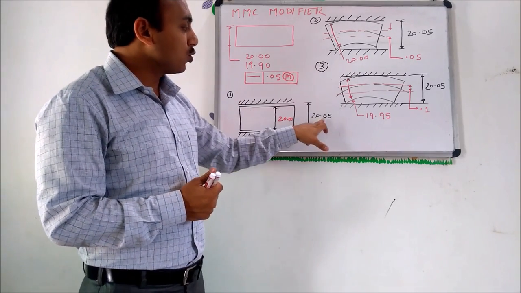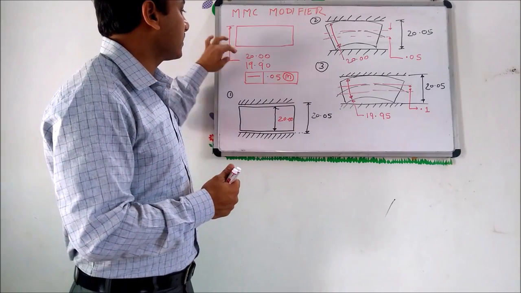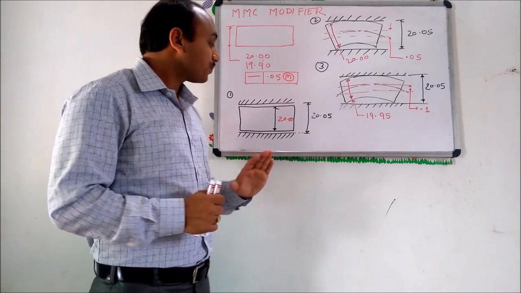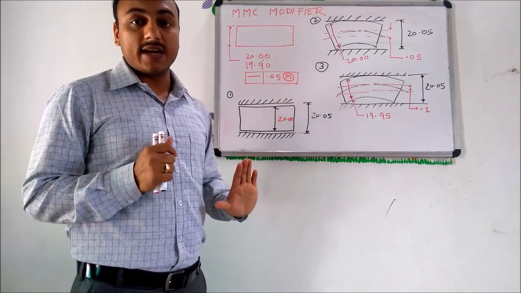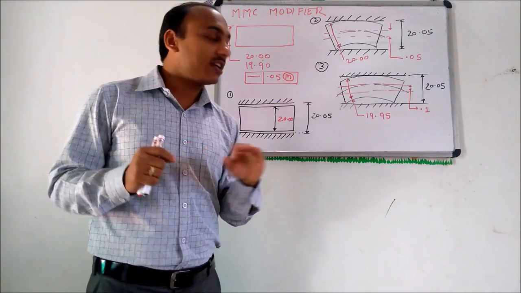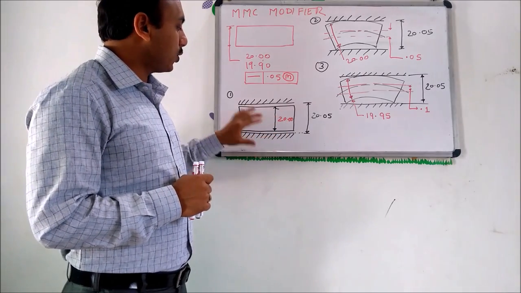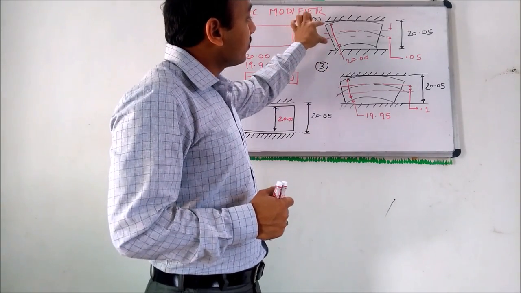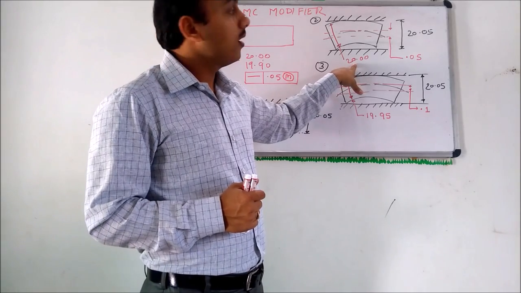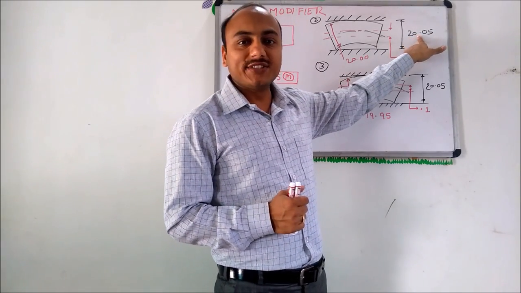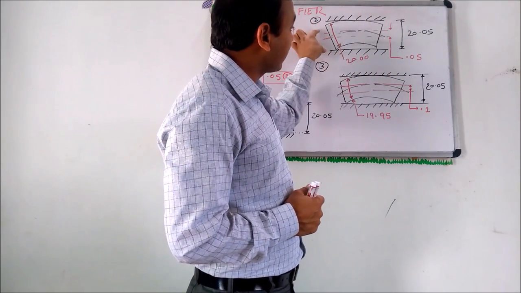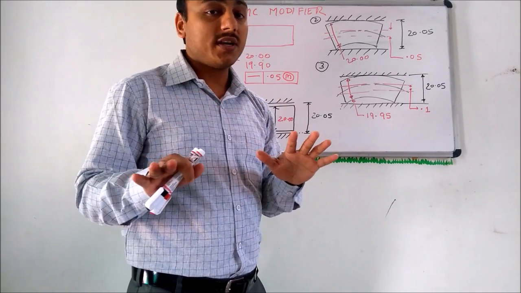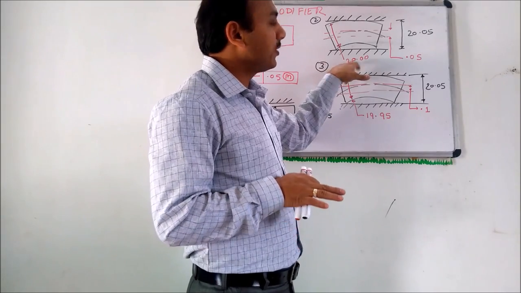It means that we need to establish an envelope of 20.05, that is the MMC plus 0.05. That will be the envelope and the component should pass through that. Suppose the component is manufactured at 20. The first scenario is there is no form variation, it is okay. Another scenario is when the size manufactured is 20, but the envelope we have is 20.05. So its axis can vary within 0.05 of the range. Size variation is not up to 20.05. Size variation should be limited to 20.